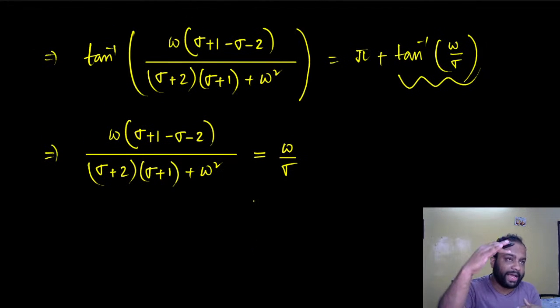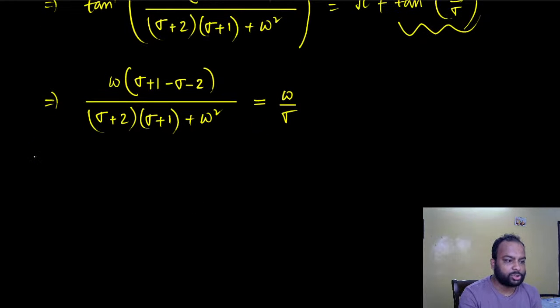We are on the j omega plane, on the complex plane, but we are not on the real line, right? So since omega cannot be 0, I can cancel out omega from both sides. That cancelling can happen since omega is not equal to 0. We are ensuring that by not staying on the real line. If we are on the real line, omega is 0, right? But omega is not 0 in this particular case because we are between the breakaway and break-in points, right?